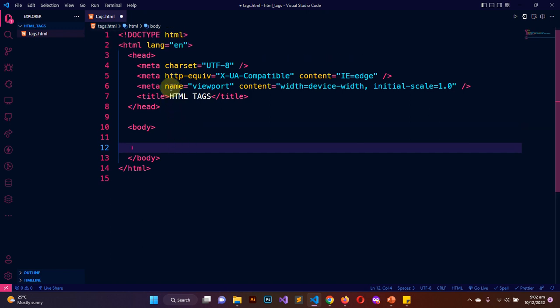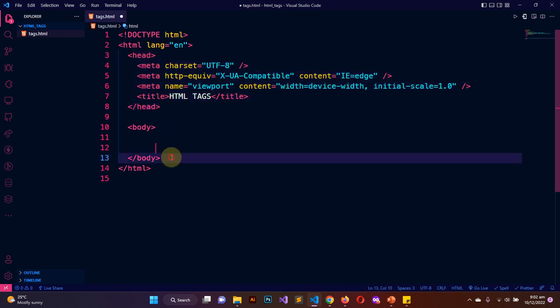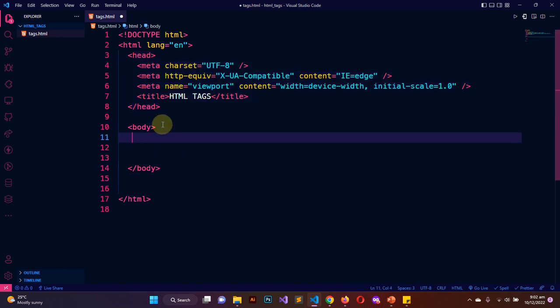Now after the head tag, which is the opening and closing, after that you would have your body tag. Within the body is where contents that are supposed to be displayed for the user to see on your web page go.